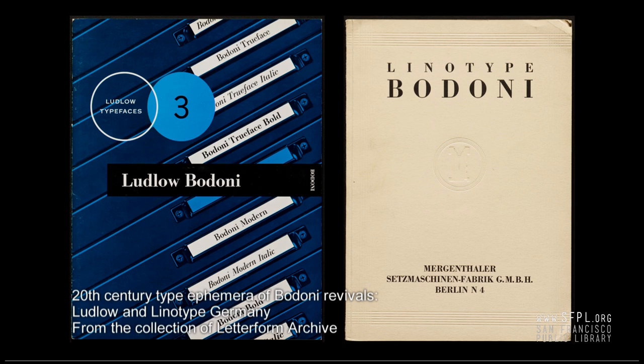These are some examples of the type foundry ephemera in the archive collection. We have now almost 8,000 pieces between the combined Tolinar and my own previous collection. These are delightful things, and it's rare to find a large aggregation of them. There are a few places in the world that have it. Basically, we're talking about individual brochures, often the first or second release of a typeface. And the foundries, the designers, put a lot of effort into them. Special production, lots of color, foil stamping. You also tend to see more examples in use than is typical in the larger type specimen books.